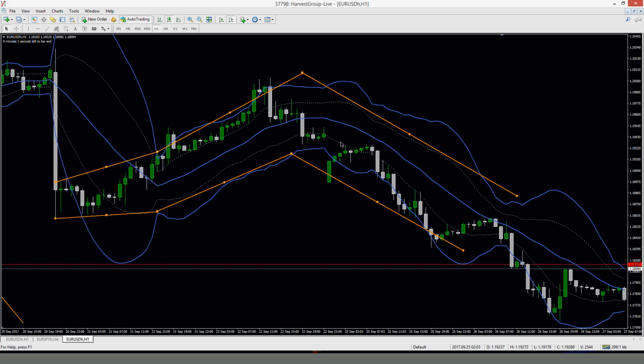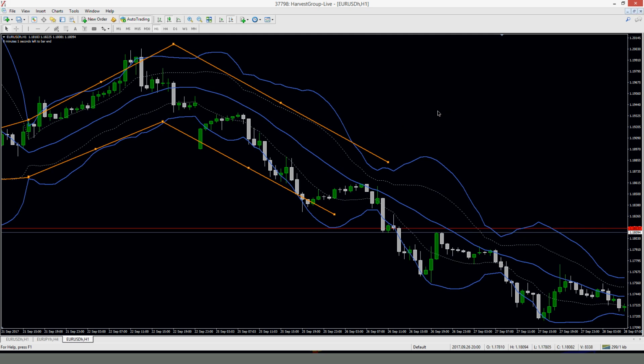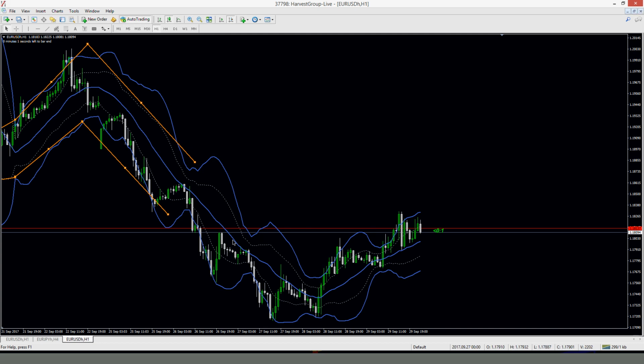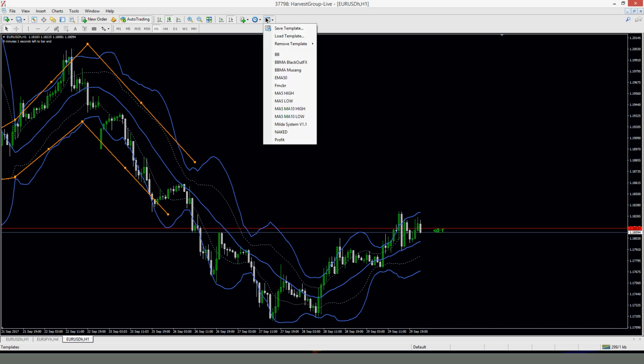Sometimes it's quite useful to take away all the moving averages just to understand what's happening within the candles. Even over here, every time the price touches the low BB, it has to go back to middle BB. It tried to go back to middle BB, but it was rejected by division 1 until this point over here. Once it is back to middle BB, then it can continue its course again. We have to understand those two bits. This one over here is a sideways. However, this part here is a momentum Bollinger Band because both top and bottom are wide open. I think that's the Bollinger Band part.